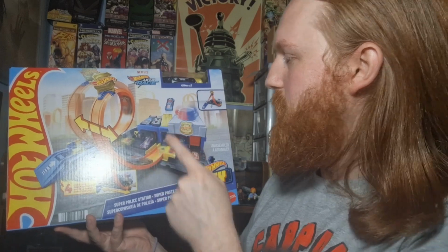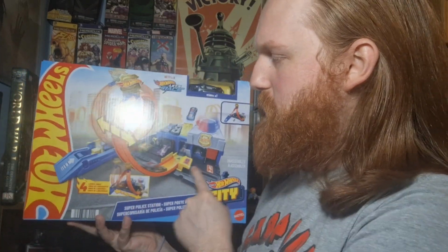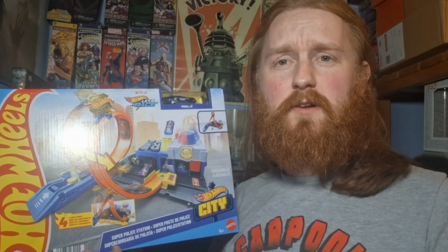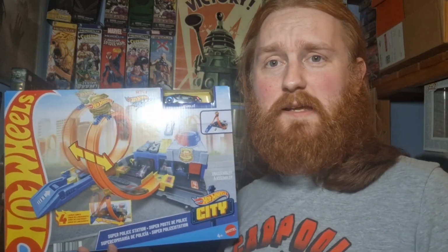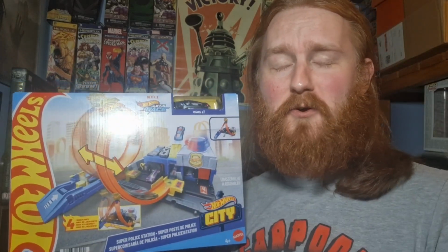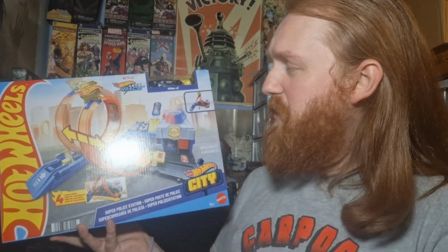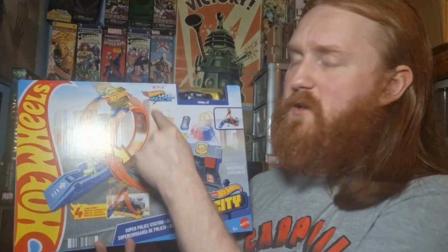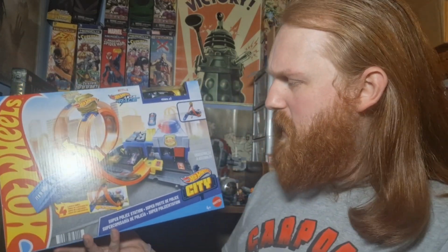Oh, he actually has that car. But with the added bonus that it has this super loop on it as well, because he already has one of these, like a Cars one, and he loves it. And I'm not going to lie, that's probably my favourite thing of his for us to play with when he wants me to play cars with him, because you just fire it off across the room and see how far they go, and it's weirdly enthralling. I've been tempted to do TikTok content and stuff with it before, so that's why I've basically got him this. I wanted to get the police station anyway. The loop is something I know he'll enjoy, so it's very much perfect for it.